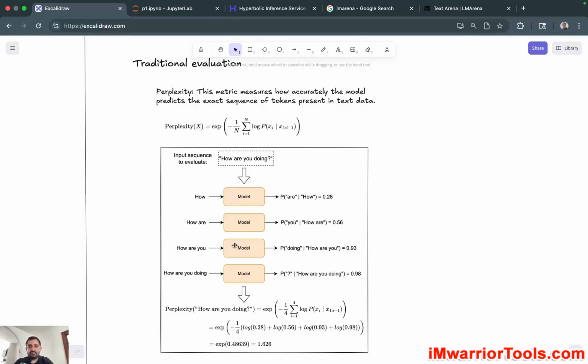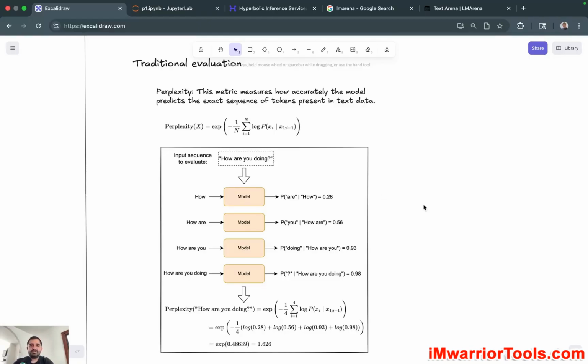And then in practice, theoretically, we have to multiply them, or we can basically take the log of these values and then sum them. And then this would give us a number representing how likely the model is to produce this exact sequence of "how are you doing". This way, we measure how well the model remembers evaluation data or can exactly reproduce evaluation data. And then we can compare different models, and the model or the LLM that is better at reproducing the evaluation data is better.